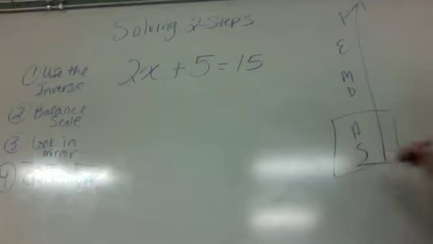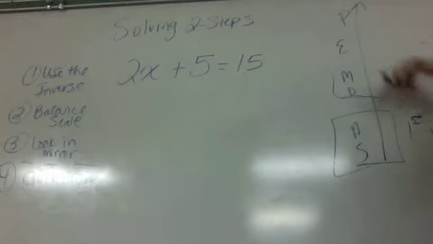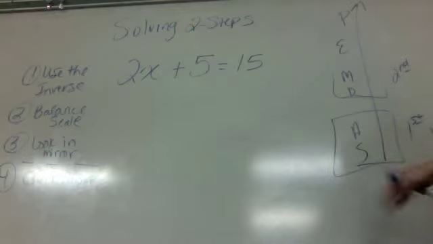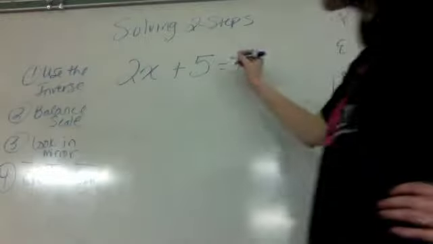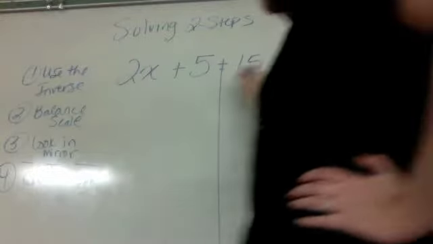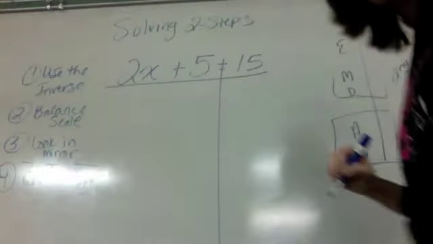So we have to undo any addition or subtraction first, which for us will always be addition because we will always change our subtraction to addition. So addition is always the first thing you undo. And then we will worry about any multiplication. And when we get further into solving like 3 steps in bigger equations, then we would worry about the top 2. But because you're doing order of operations in reverse, you have to undo addition first, undo multiplication second. So we will draw our balance scale.